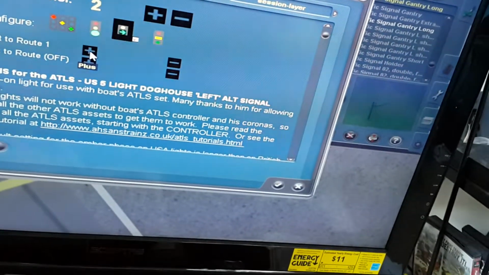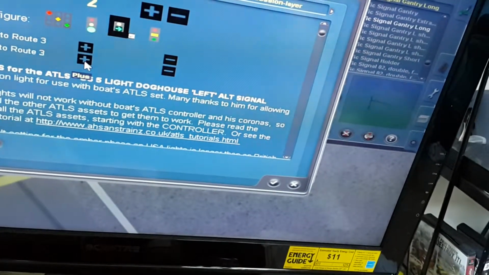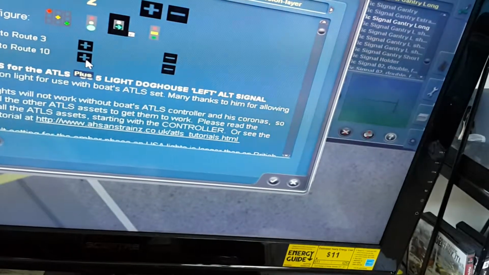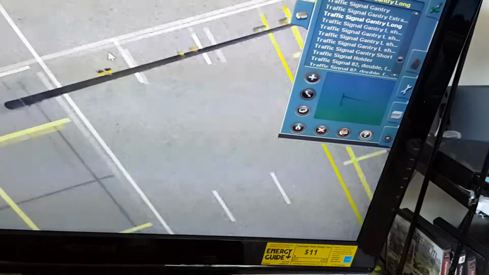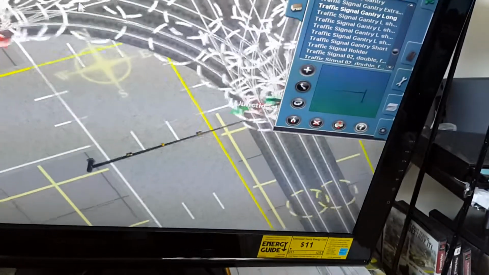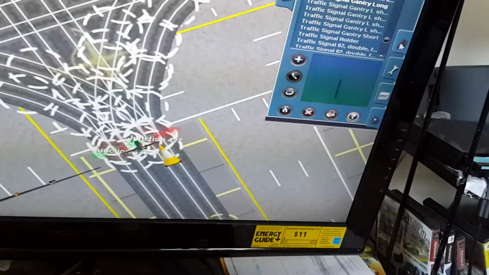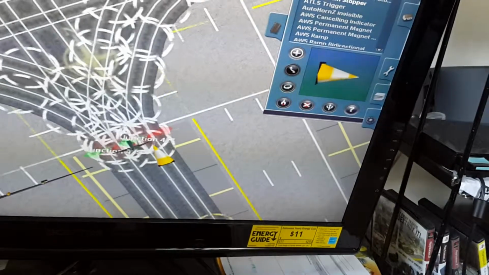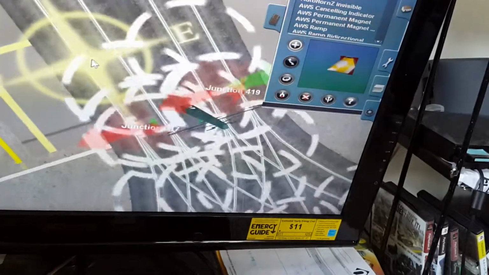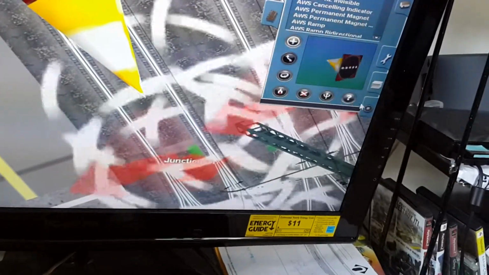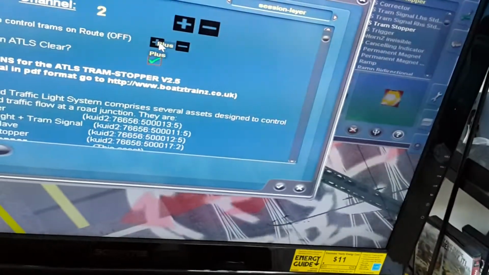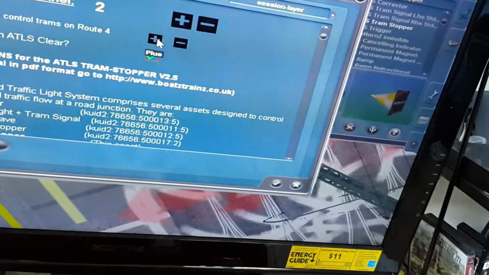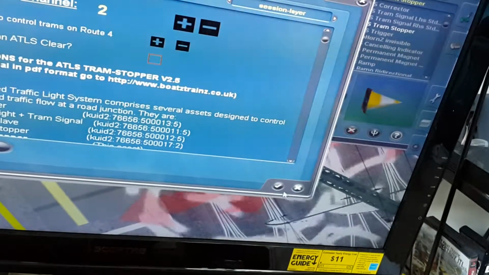The left lights are set to route 3. If I remember correctly, I was going to set the right lights to route 10. I'm not entirely sure of that though. Okay, this tram line is going to be route 4. So, tram stopper. Channel 2, route 4, no force go on green.